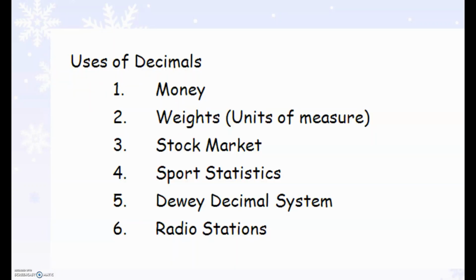We also want to recall the uses of decimals. Again, we did this in our decimal basics folder where many of you wrote some really awesome answers. The most popular one is money, weights, stock market, sports stats, the Dewey Decimal System, which at this point probably isn't as commonly used, but some libraries do still use it, and radio stations.